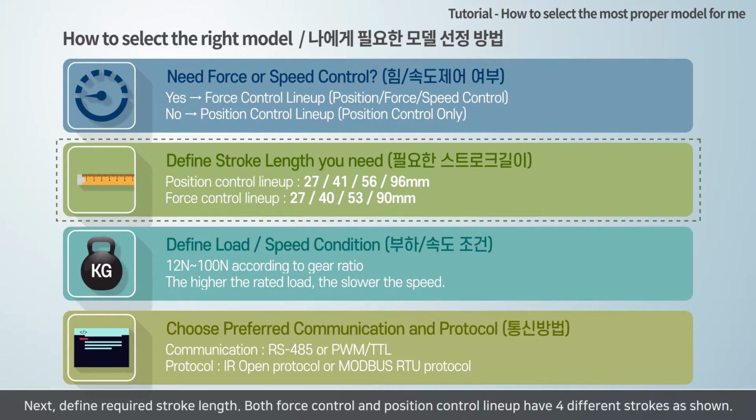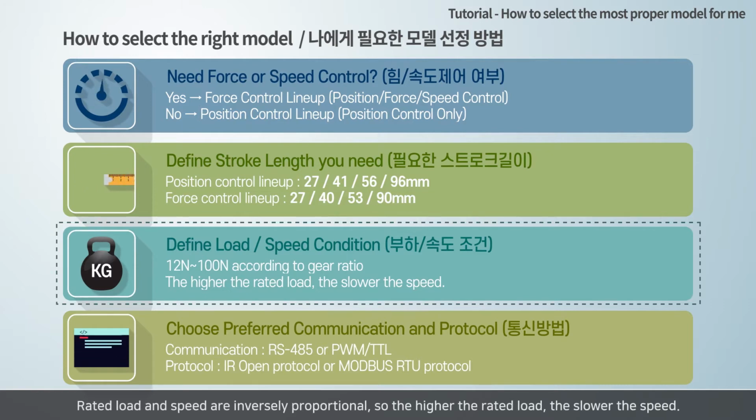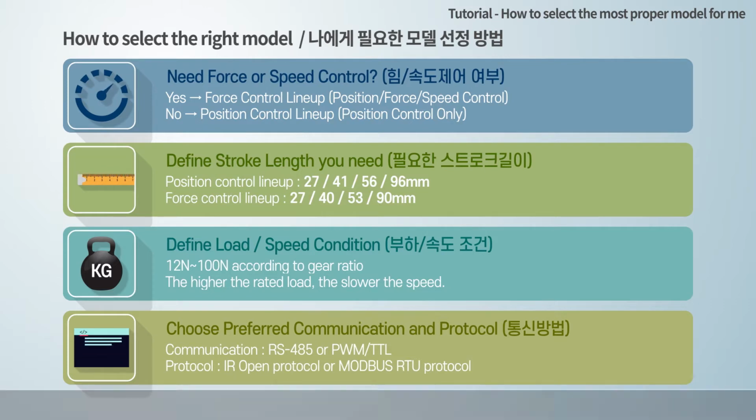Both force control and position control lineups have four different strokes as shown. Then, define your load and speed condition. Rated load and speed are inversely proportional, so the higher the rated load, the slower the speed. Finally, you can choose your preferred communication method and protocol according to your controller. Please choose the most suitable model for you according to the detailed information that follows.